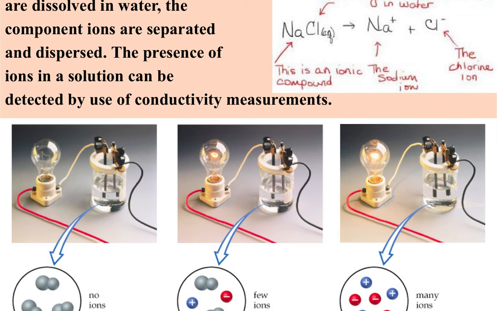And the presence of these can be detected by a conductivity meter. We learned about this in bonding, where if I have something like sodium chloride that's ionically bonded together, that has a positive sodium ion and a negative chlorine ion, and when we put that into water, it comes apart into a sodium plus ion and a chlorine -1 ion. And that can actually conduct electricity, working similar to a battery, creating a positive part and a negative part. And so it can create a conductivity, something that we can actually measure.